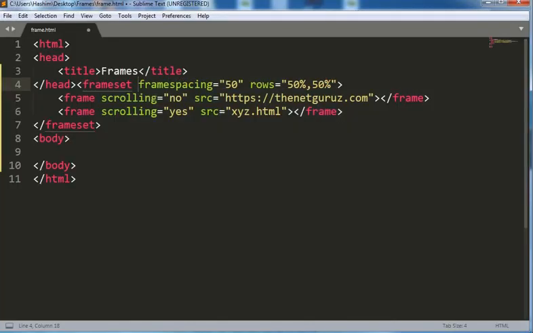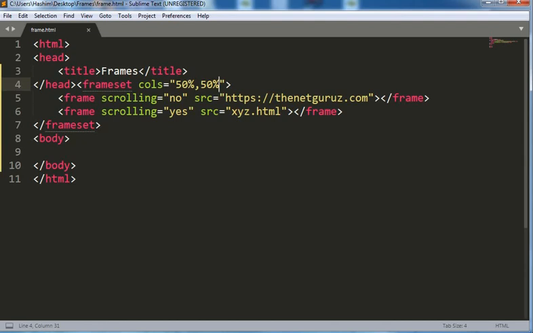One thing that you must have noticed is that I'm typing this entire frameset and frame tag inside the head section, not in the body. So this is slightly changed. In the case of adding a frame, we type the code in the head section instead of typing it in the body. And finally, let's see how we can make some changes in the size of the frames.